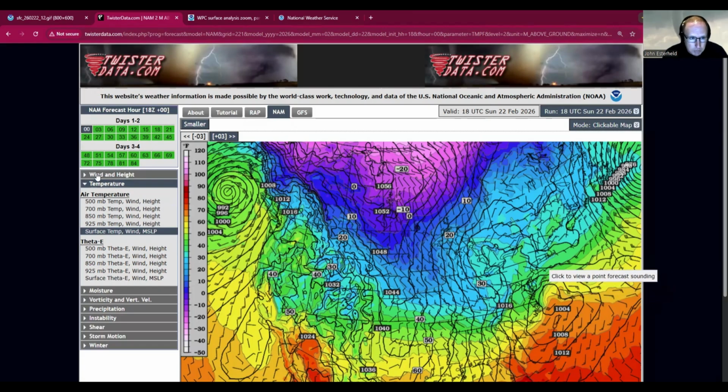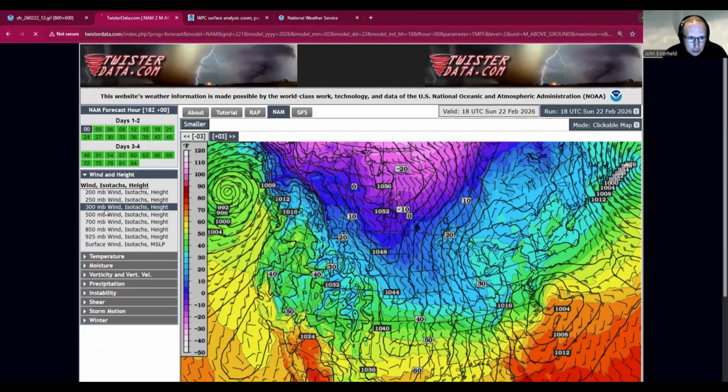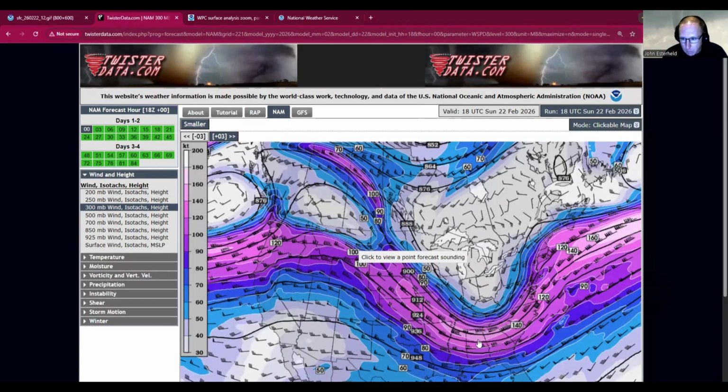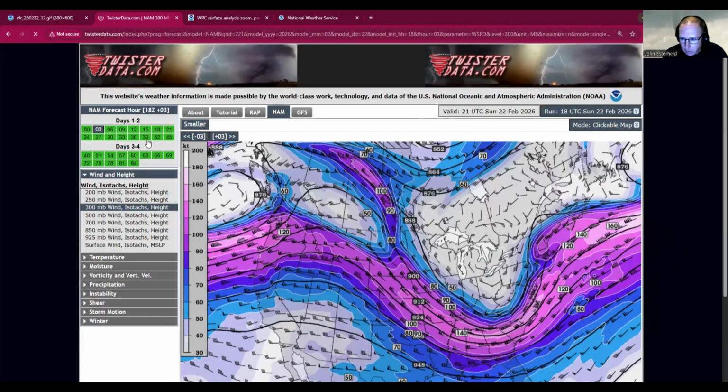I'm going to go back up to 300 just to show how that changes over time. There's that wind that we were looking at on the 12Z. You can see strong wind up here. You can see another jet streak starting to form here, a little weakness in between the two, but for the most part, it's not the biggest drop off. We're going to go forward in time and just show you how this progresses.